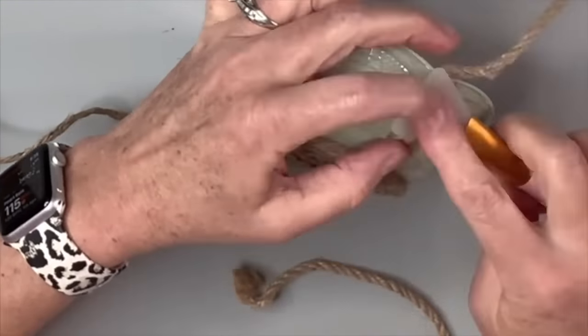Once all of the popsicle sticks were attached and everything looked the way I wanted it, I took my Waverly Antique wax and stained the top and then rubbed off the excess with a paper towel. I then painted the tumbling tower blocks with the Folk Art chalk paint in the color Cascade, and I just did the outside and the very bottom. I took some of my nautical rope and hot glued it around the very top outside edges just to give it a little extra trim. And here's another view so that you can see it from a different angle.